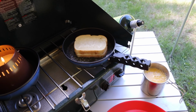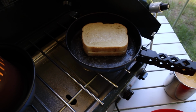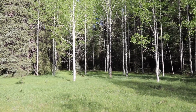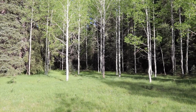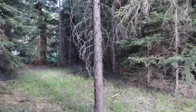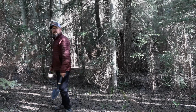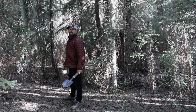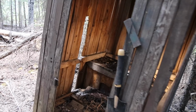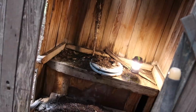It's windy and the flies are kind of bad. Got some orange juice. Making myself a grilled cheese. I was just over here hammocking in the trees and I saw something in the woods. A structure or something. Bit of an Evil Dead vibe, but whatever I find, at least it's good content. Well, not quite as exciting as I was expecting.